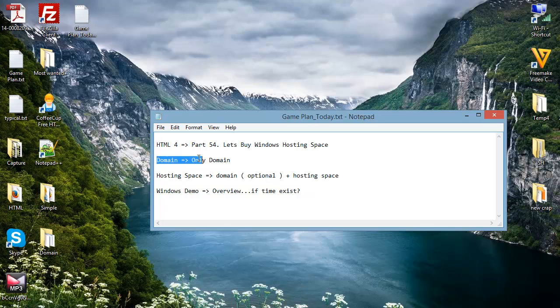If you want to buy a domain separately, you can buy a domain and then link that domain to your hosting space, but that's a totally different thing. That's a little bit complex, not that much. You can find a lot of tutorials on that on Google or YouTube. So again, let's stick to the basics. What we are going to do is buy a domain again and the hosting space, and we are not going to take much time.